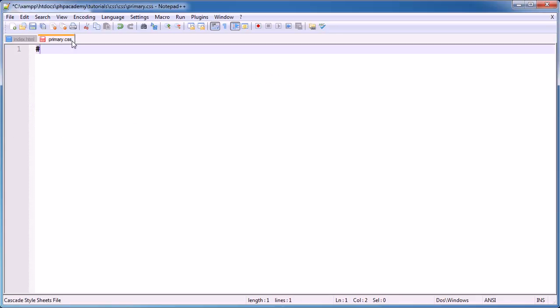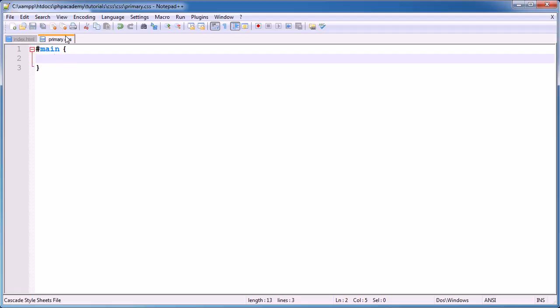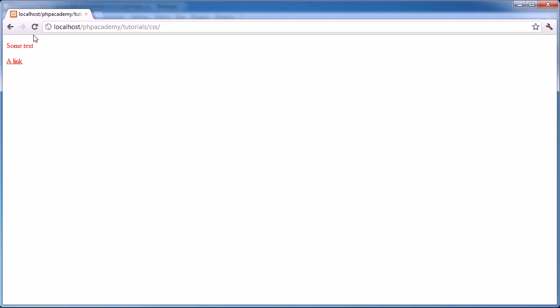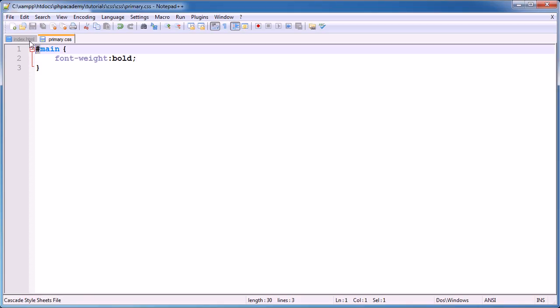Whenever you see a hash and then a name directly after it, you will know that's an ID selector. So like I said earlier, I used the container example, but this time I've called this paragraph main. I've given it an ID of main, so we say main here, and then I might just say font weight bold. Okay, so when I refresh, you'll see that text has gone bold there. So that's how we select an ID.